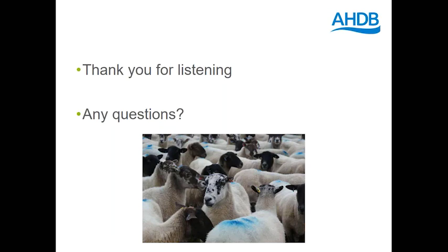Okay. Is there an ideal period to decrease body condition score at all in ewes? The only time we're really happy with losing body condition is in early lactation. So if a ewe lambs down at condition score 3, we really don't mind her losing a condition score in early lactation. But we don't want her losing condition anywhere really from mating through to scanning, or scanning to lambing. So we want to maintain body condition.